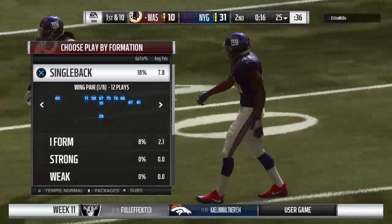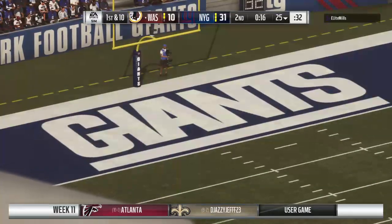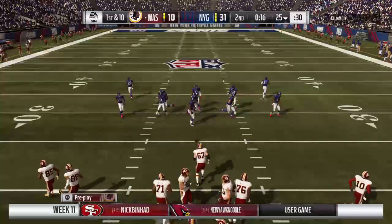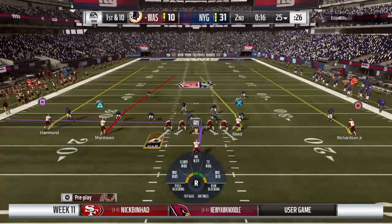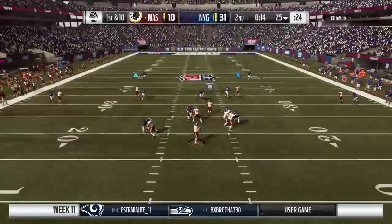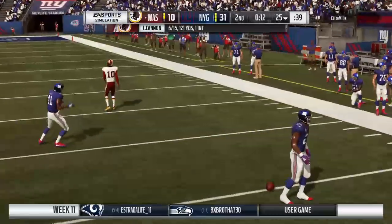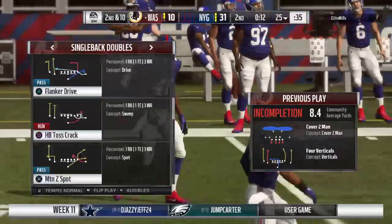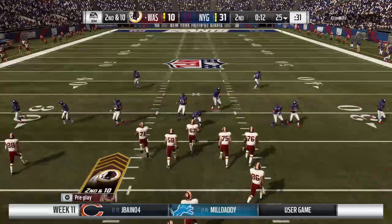Out comes Washington's offense as they get set to take over here. And with time quickly fading here in the second quarter, not sure how aggressively, offensively they want to play this. I think we'll find out just how much they trust their guys in this situation if they decide to take a shot. Throwing on first down. Cannon. And that's going to be incomplete. 12 seconds left. Line of scrimmage, again the 25, 2nd and 10.